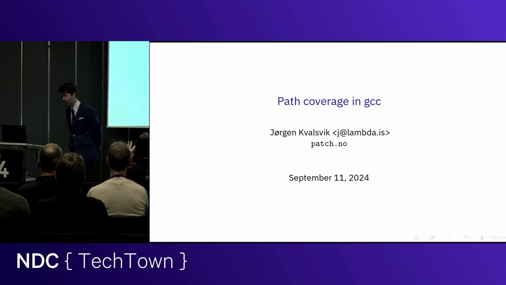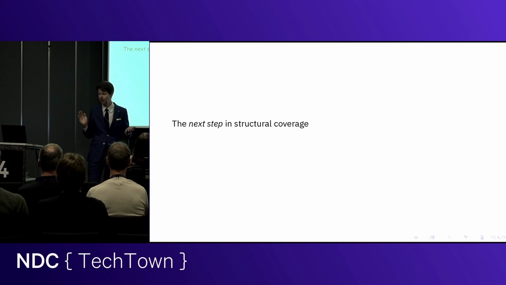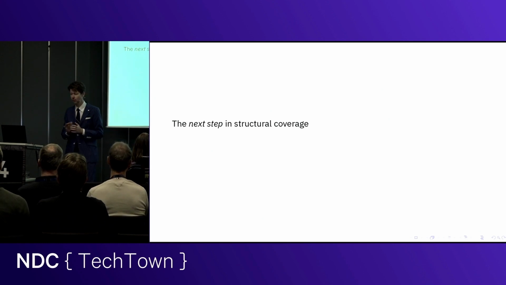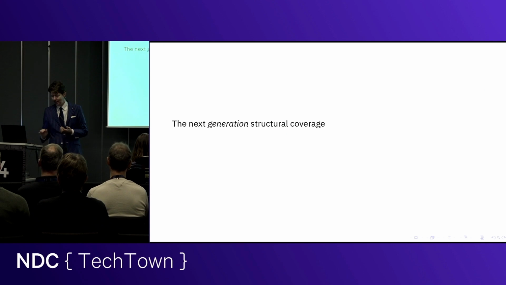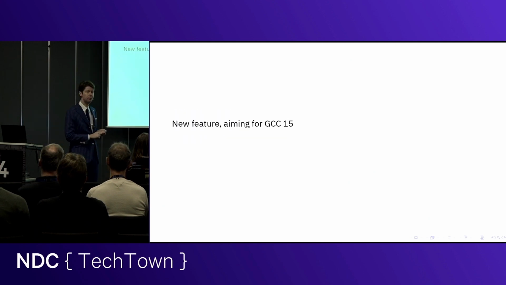I write patches. So path coverage, this is the next step in structural coverage. I'm going to talk a little bit about that. And I would argue it's the next generation of structural coverage. It's a new feature. We're aiming for GCC 15, which is probably going to be released in May next year. So hopefully we'll be in there.